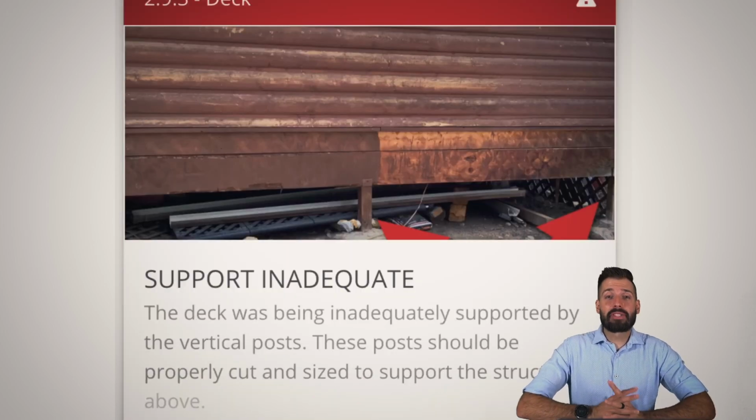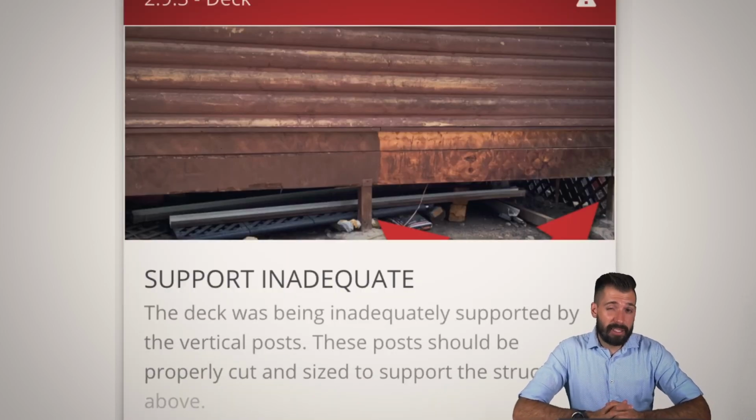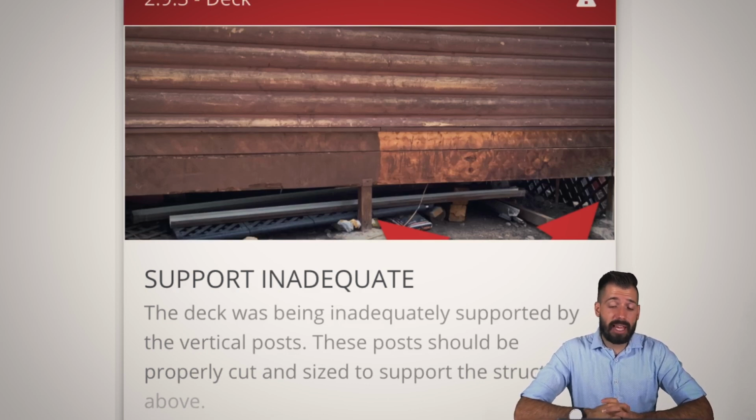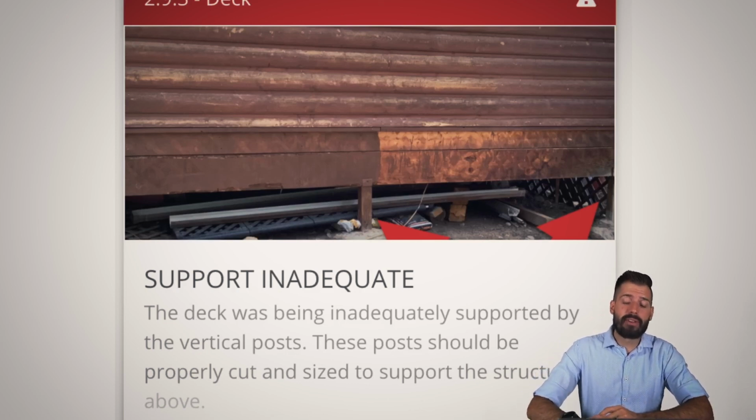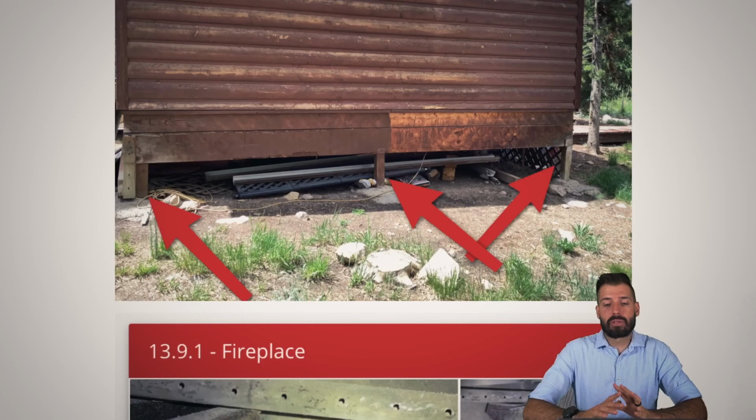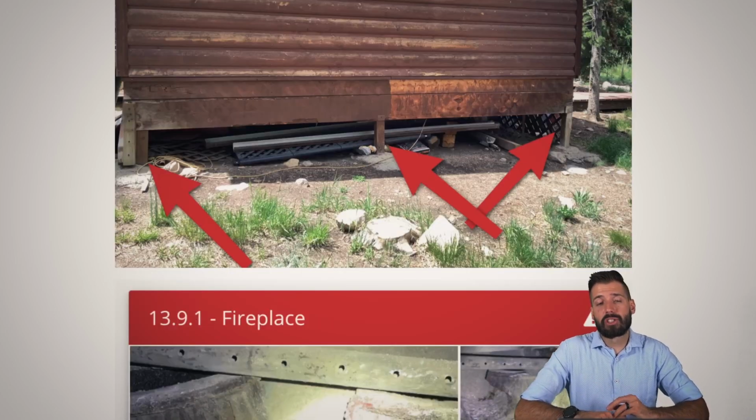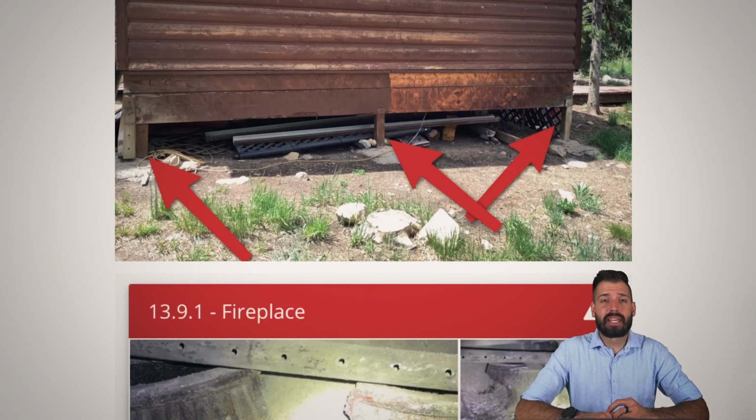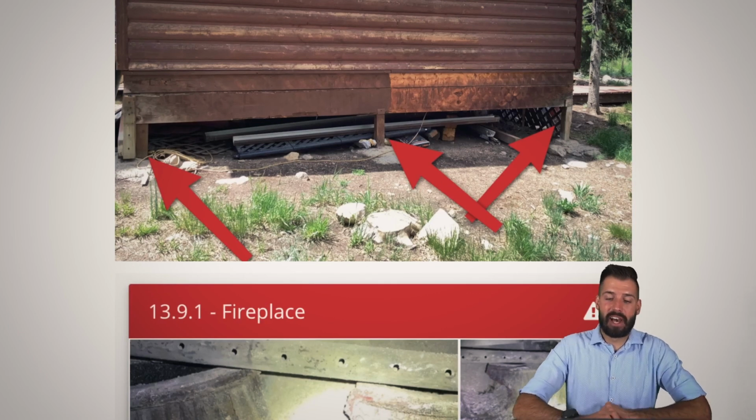All right, this particular part of this expansion on a garage is definitely not supported the way that it's supposed to be. There's a lot of issues wrong with this. You can't really see what's going on exactly in the photos, but basically they were using 4x4s to support one entire side of a cantilevered house. No, that's not how you do it. That's just not at all how you do it.